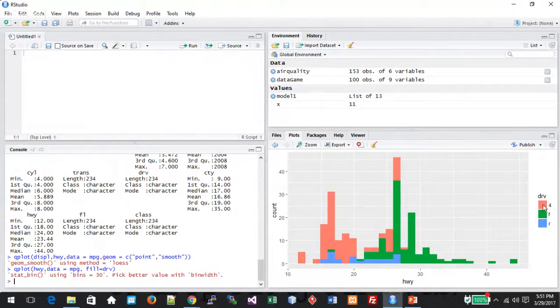You can see the four-wheel drive is in this pinkish color, and the front-wheel drive is green. So we can see that the front-wheel drive tends to have the highest mileage. This is the X value where we put our highway mileage, and we can see it has higher mileage than the four-wheel drive.